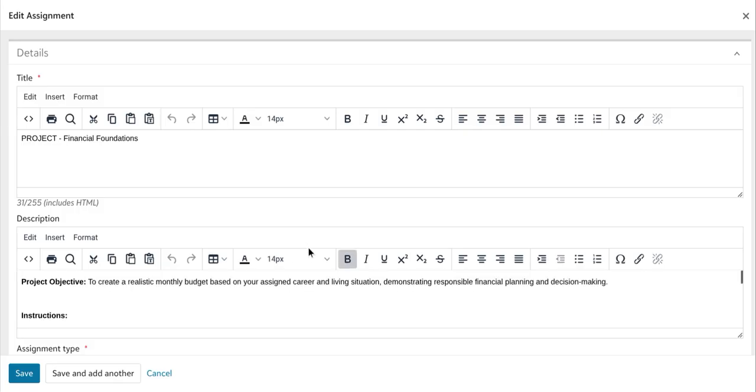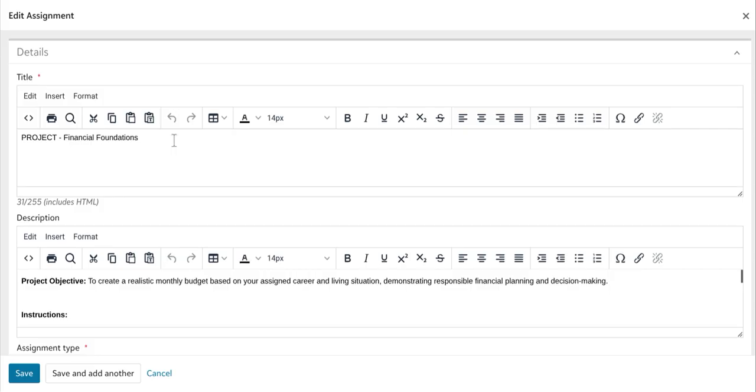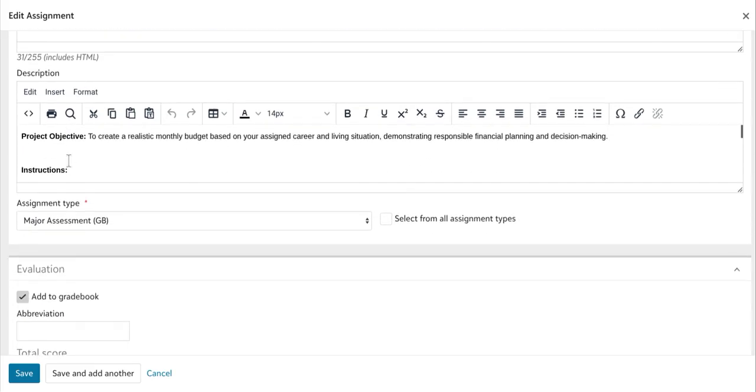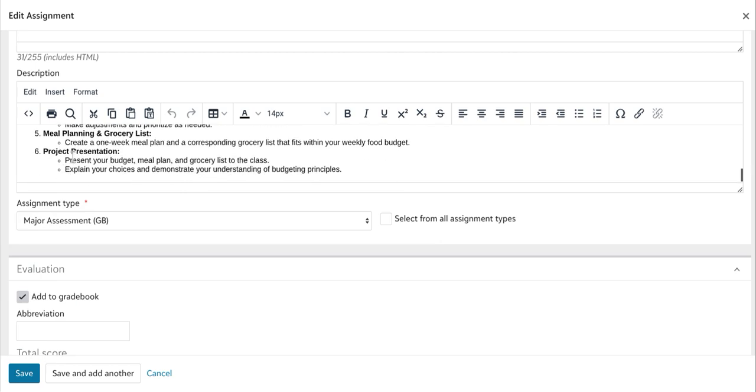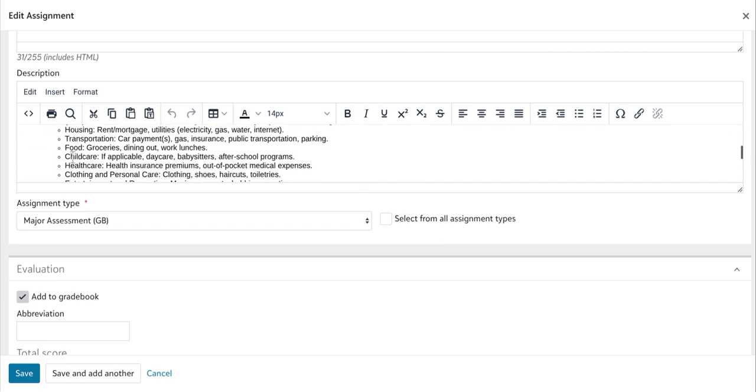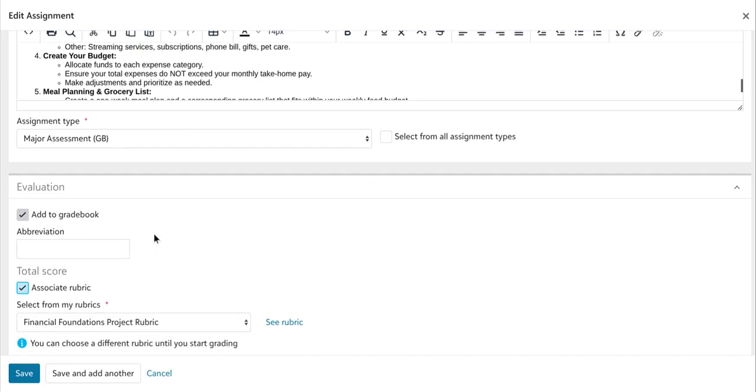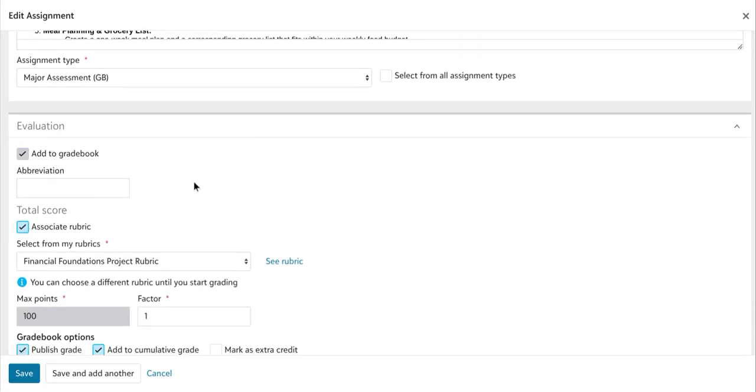I'm going to edit this. All right, so now I want the rubric that I created to associate to an assignment. So same steps that we use every single week when we're doing our assignment. I create my title. I put in my instructions, my description. Now this is, because it's a project, this is where I put my project descriptions. It's a major assessment. I'm adding it to the grade book.